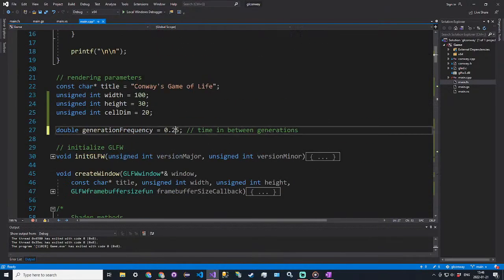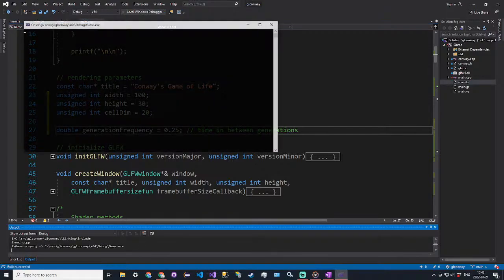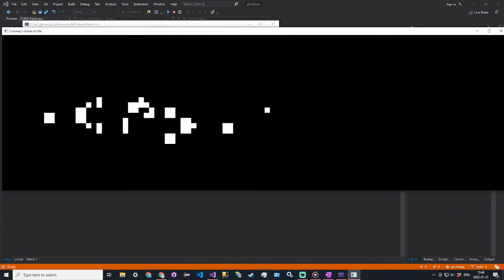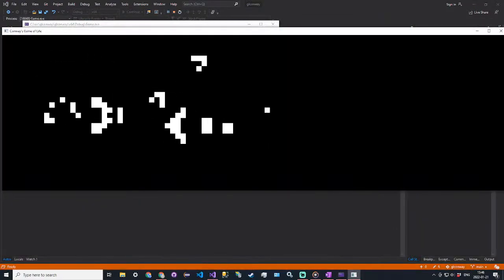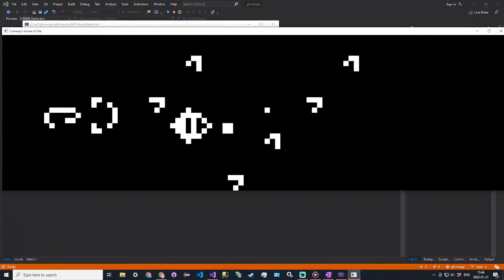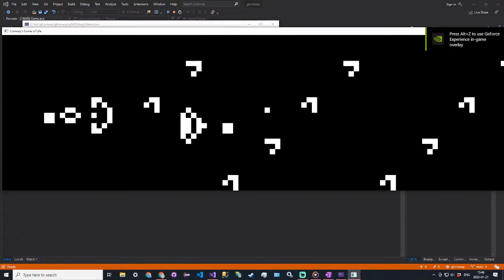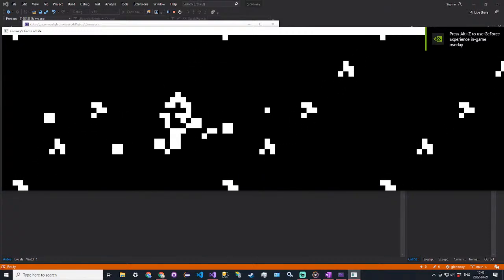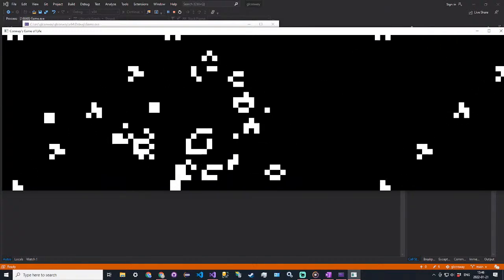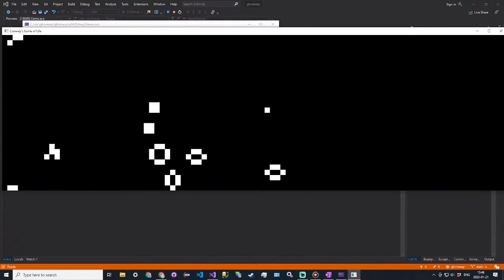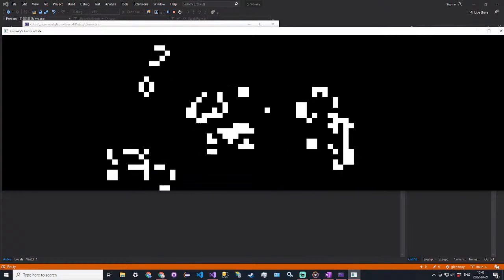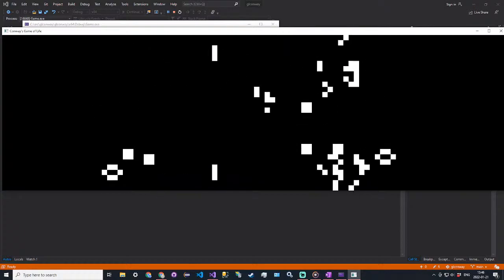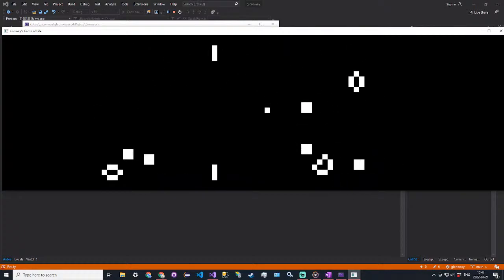I'll figure it out, but I want to speed up the frequency just so we can see the whole thing. We could honestly go even faster. Let's do 0.25, so 10 times faster. I don't know why there's a thing in the middle there. Yeah, so this is cool. But you can see that it's kind of reshaped. I should put an epilepsy disclaimer. So this thing will die. Maybe not. It's still going. And it's in a steady state. Would you look at that?